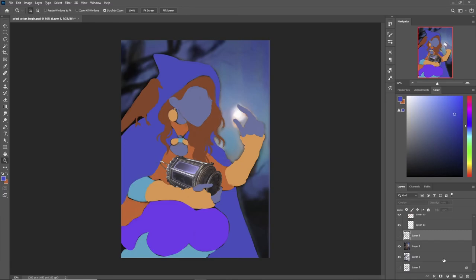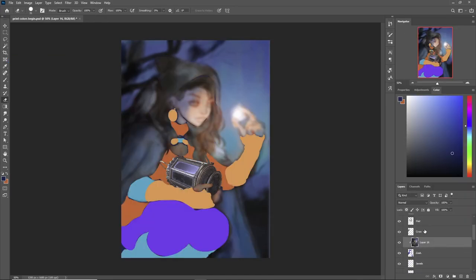So there'll be a cut in here. Yeah. But that's what I do. I just go and make a layer for each one. Oh yeah, there's another thing I should talk about here.